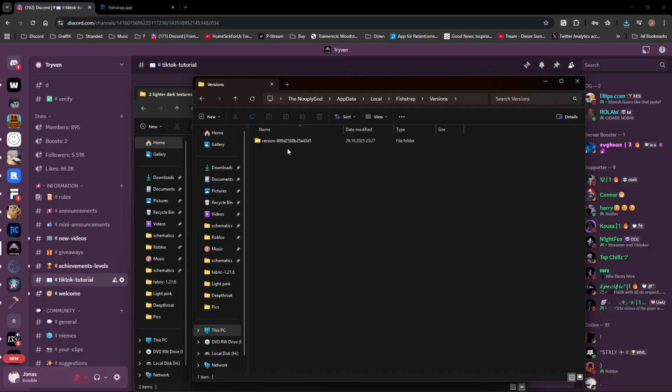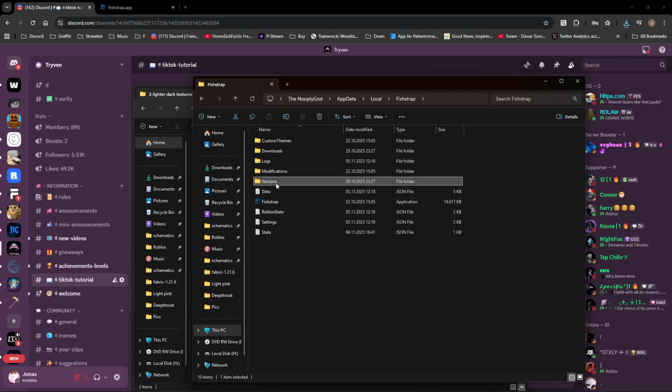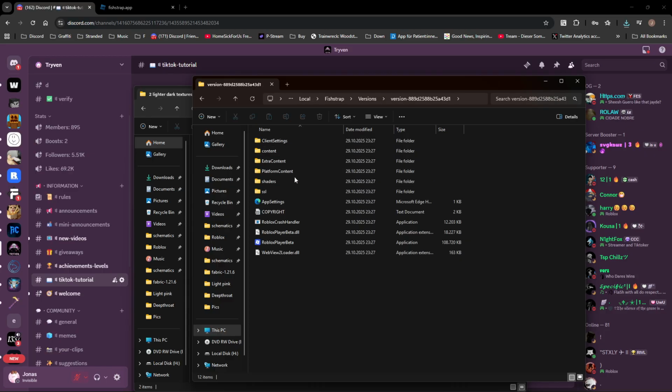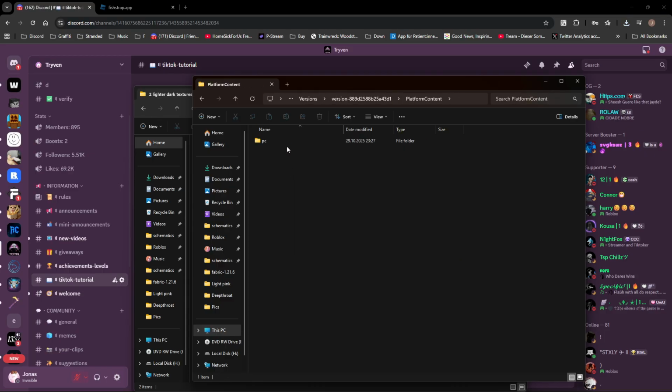You go to versions. That's where we started it, because the versions folder won't show up if you don't start it up beforehand. You click in there, you open this, then you go to platform content, PC. It only works on PC. I'm sorry for the mobile and the console players, it doesn't work on there. You can look up other tutorials.